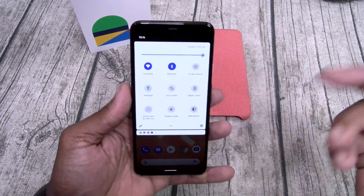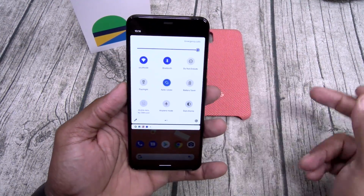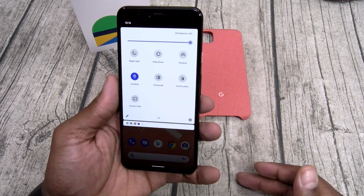In the meantime, let's go through the toggles. All right, so you got your basic stuff. You got battery saver. Let's click on auto rotate. You got your dark theme. I'm going to activate that in a second. One thing missing, no screen recorder.